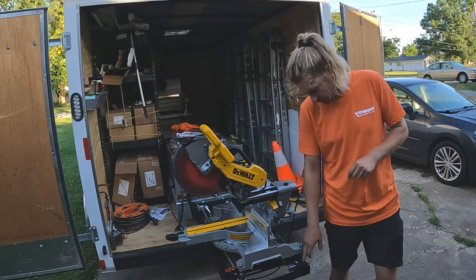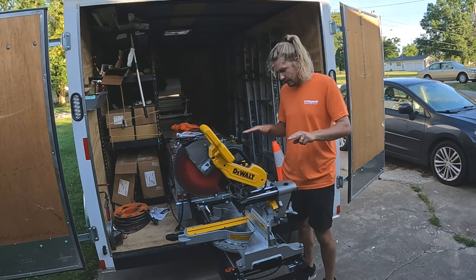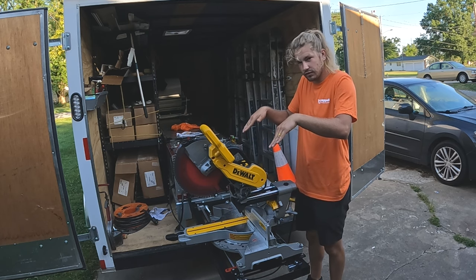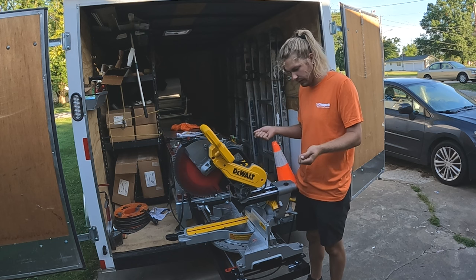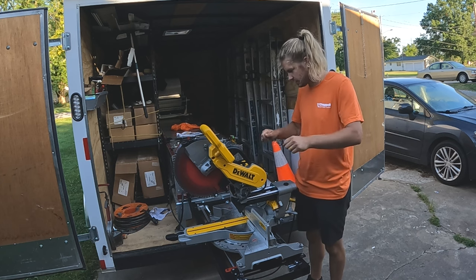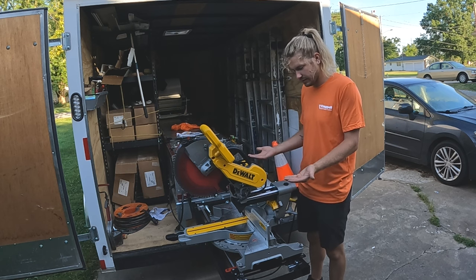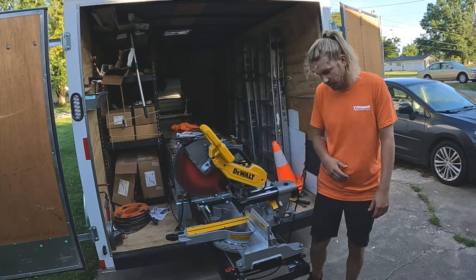I'll also note that the rubbing of these bolts on the back of the gutter miter station has caused me to make even more adjustments. Because I noticed if you tighten the front down and lean the saw just slightly forward, it will put tension on these back bolts and lift them up. So I've been making so many adjustments, tinker, tinker, tinker, for hours on this thing, where all that needed to happen is, from the factory, it needed to be raised up by putting a couple more washers underneath the bottom.